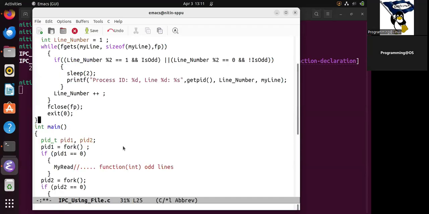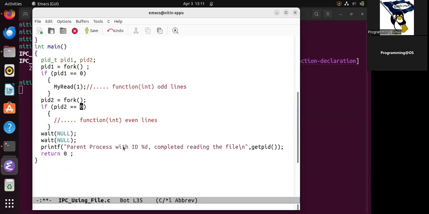Then we'll pass 1 because we want odd. Similarly, here we'll write 0 because we want even. As stated, if 1 is there, we assume it is odd, and if 0, it is even. Now I hope we are done with this.